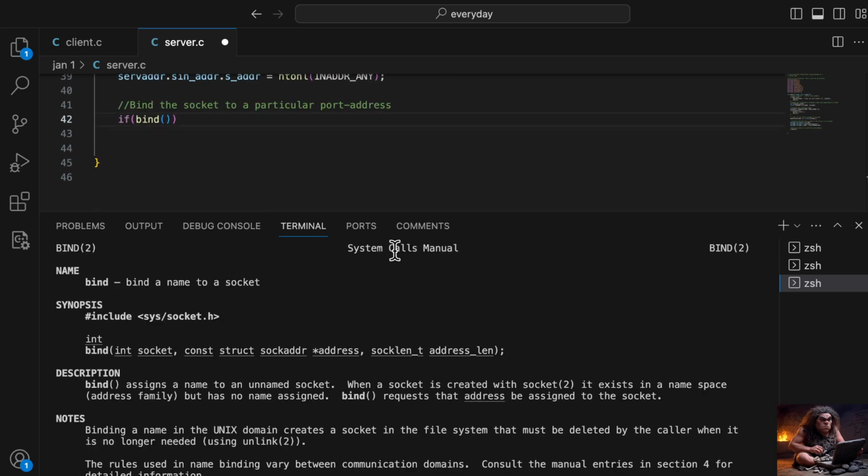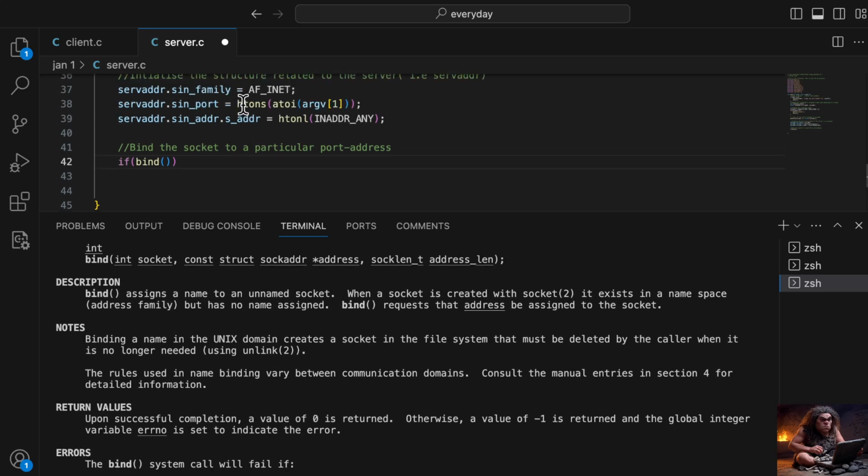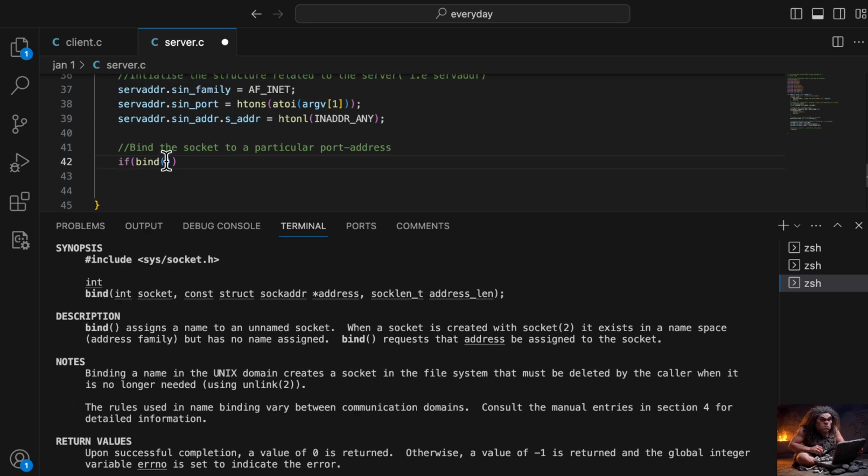Just so you know, the 2 is the second section of the manual, which is basically system calls. And then bind takes in the socket, which is the listen fd, and then the struct sockaddr pointer.